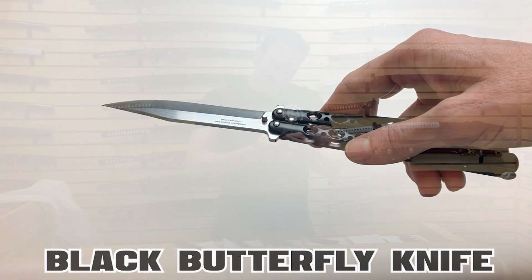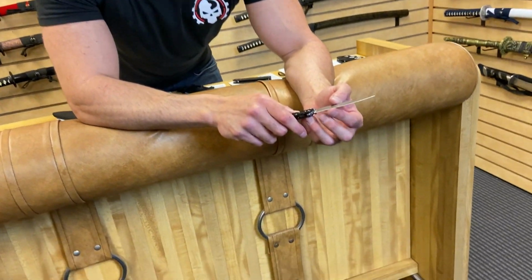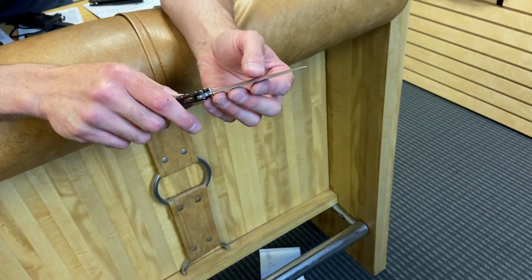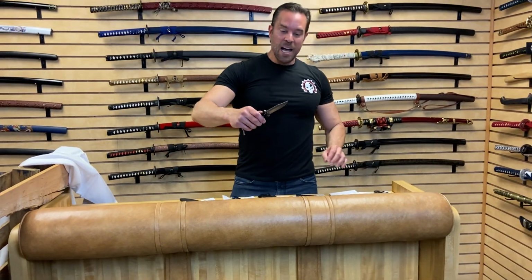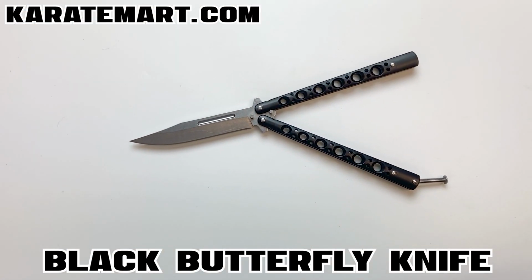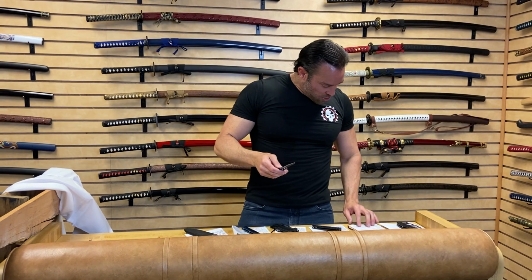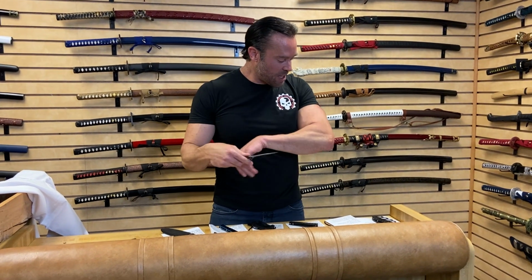The blade is a 1065 German surgical steel. And you can see this is a little bit better steel than the 440 stainless steels we've been looking at, and the 3CR13 stainless steels we've been looking at. You can just tell this is a little bit nicer, so I actually like that a lot. I like the blade style too. This is definitely a clip point blade. I really enjoy clip point blades. I think they're awesome. That tip is super sharp, so I like that a lot. It looks like the handle is made out of a steel, probably the same surgical steel that was used on the blade itself.